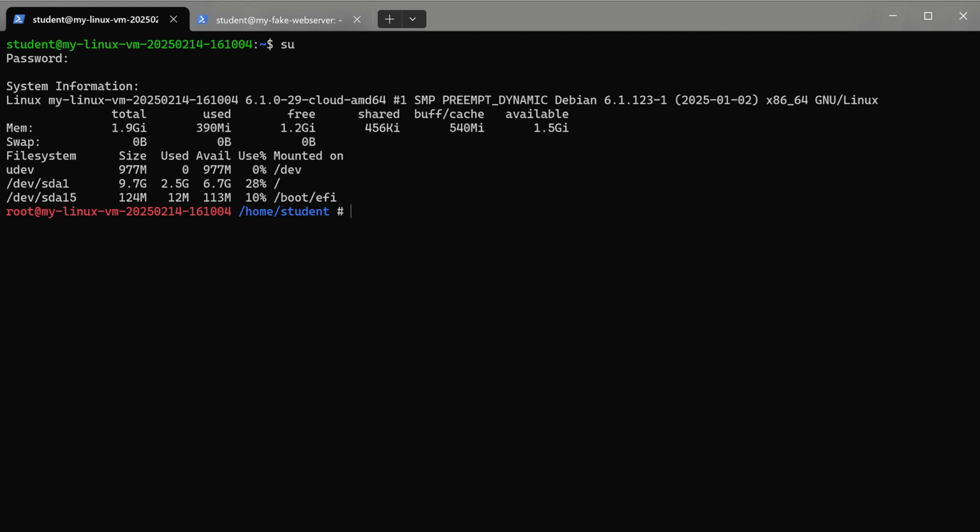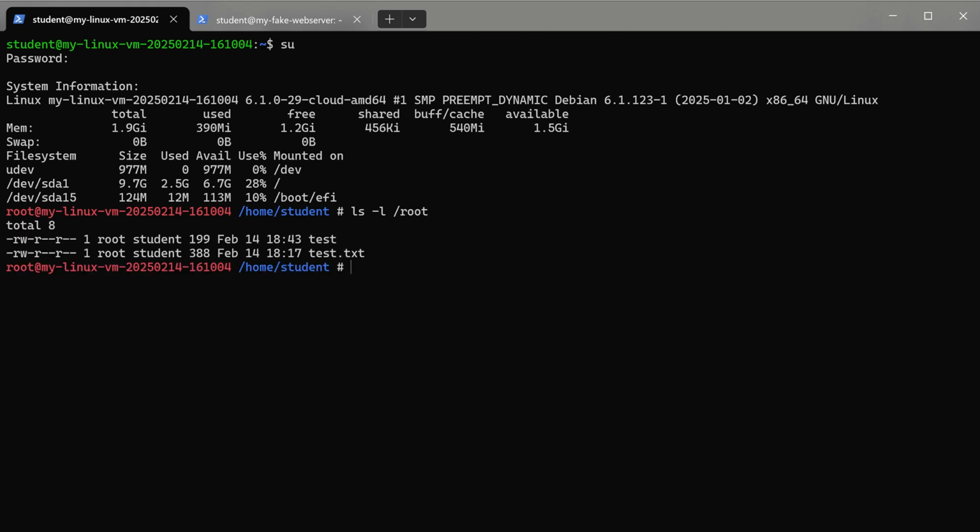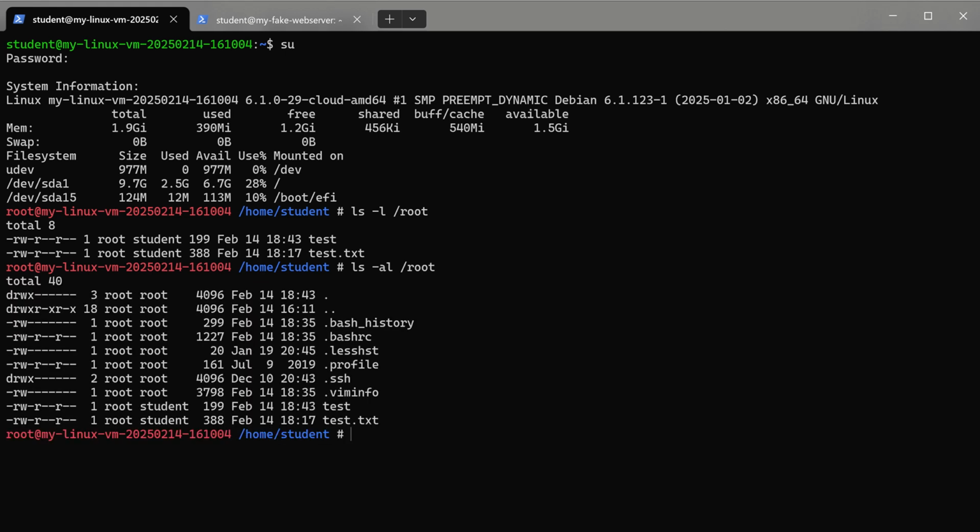So I'll show you. If I look at the contents of root, oh, I need an -a on here because I want to show hidden files. Notice that there's a .bashrc file in here. So what is .bashrc? Bashrc is basically a script that will always run automatically whenever a user logs in. So if in your home directory you have a .bashrc file, when you log in, Linux, the kernel, will automatically execute on the login, as part of the login process, whatever's in .bashrc, amongst the other things that you see here.